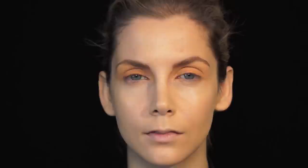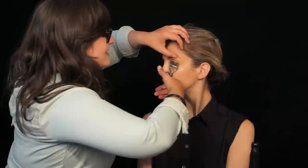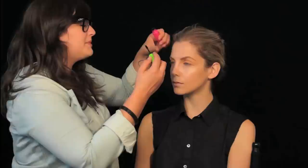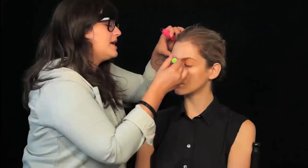We're going to finish off the eye part of this look with mascara. We start by curling her lashes, making sure to get all of her lashes in there, getting as close to the lash line as possible, walking out a little bit midway through the lash. I'm going to use black mascara but not apply it too heavily. I'm using Maybelline's Great Lash — a very standard mascara — trying to get close to the lash line.